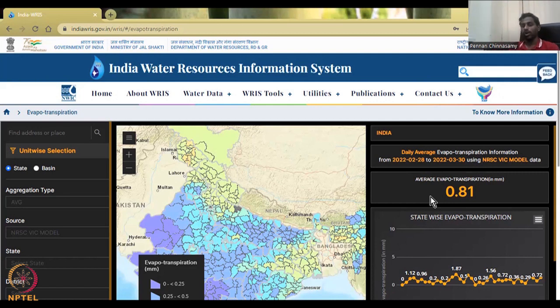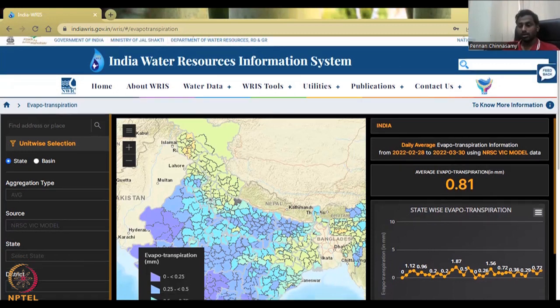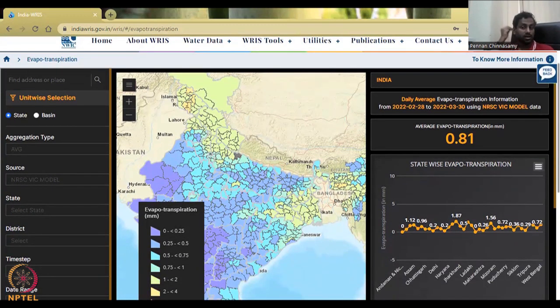So now the question is, is it okay to have an overall India average? It doesn't make sense, because across India, there is different rainfall, different sunlight, which is actually helping for evaporation and transpiration, and different soil types that can hold the water and release it for transpiration. So it won't be that useful to have an India average number, but they're just trying to show you that you can scale up or scale down depending on your interest. So moving on, we have the 0.81 as the average value, and we have the state-wise data. Okay, state-wise, what was the average for that particular period?